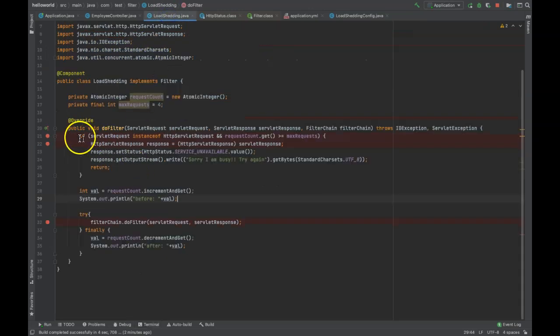So let's go in detail here, right? What we are really doing in this filter is, since this is a filter, this would be the entry point. Before it actually hits any of your controller classes, it would come to the filter first. You're just maintaining a count here on how many requests you're processing, and for each and every request you increment it. After the request is completed, you decrement the count. That's it. And then if it goes beyond the max requests, you fail them, right? But there's one caveat here.